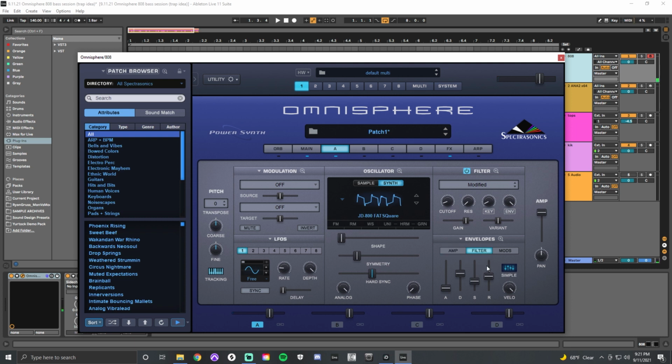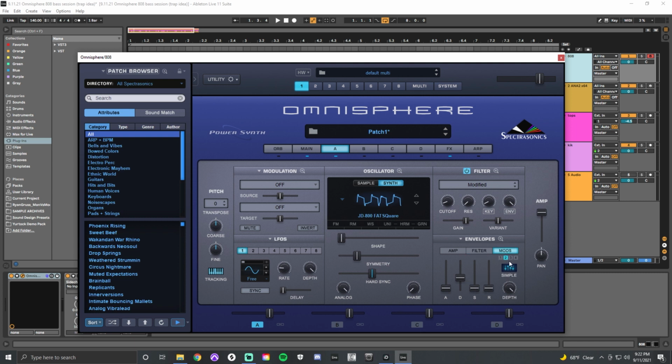Once you get that set up, you go to your filter. This is the envelope for the filter that you just created. And these are the settings: 0 attack, 3 seconds decay, 0.27 seconds sustain, so pretty low, and 1.69 for the release. And now this is the feature that a lot of people don't know about, which is modulation.